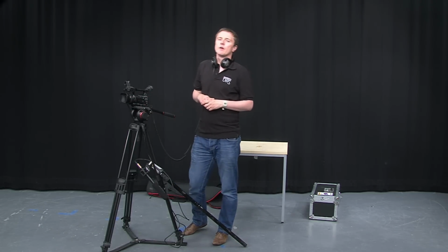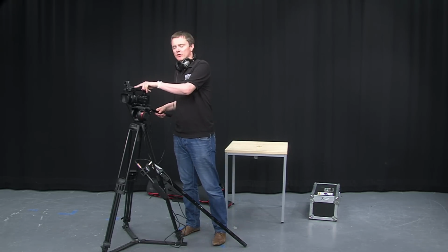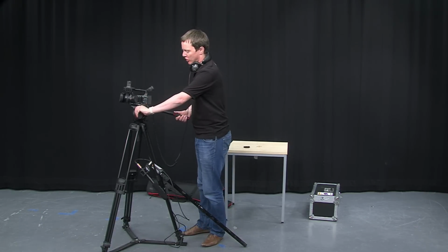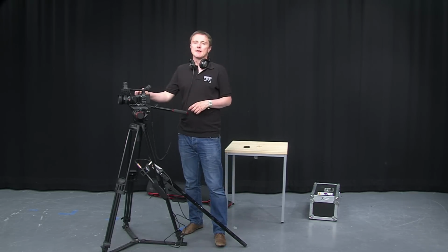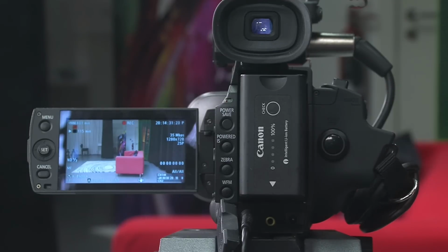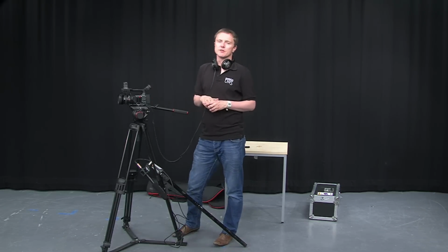If you've lined up your shot, then hit record, and record is here on the top or here, which would just be where your thumb is. So if you framed your shot, then all you have to do is to hit record, and either button will be fine. And when you do hit record, you'll see standby change to a red dot, and record will appear as well.